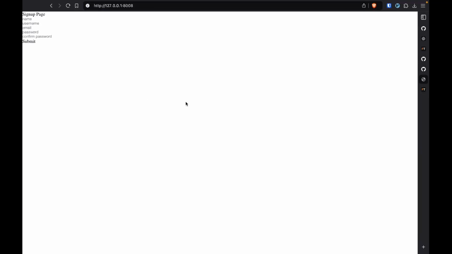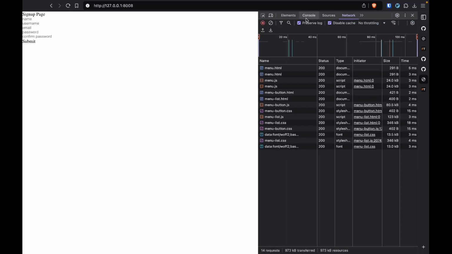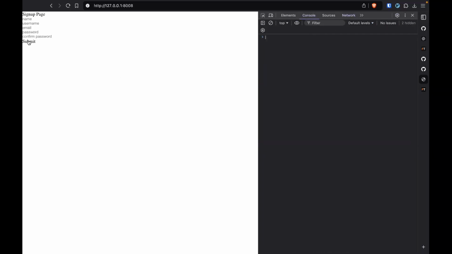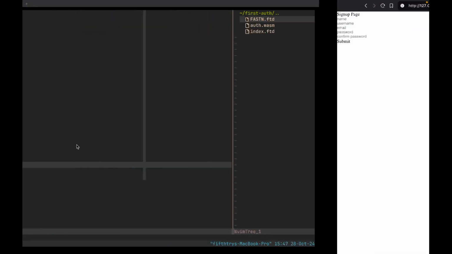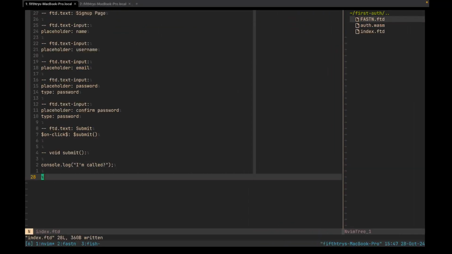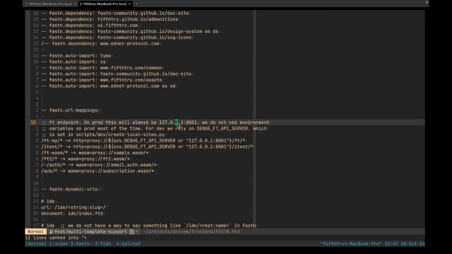I get a very nice and beautiful page without the help of the design system, and it is working as far as things are concerned. Now, the boring stuff is I have to get all of these values, give it to this, and then call an HTTP function using that.